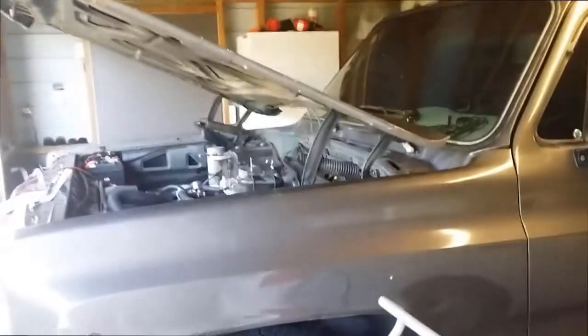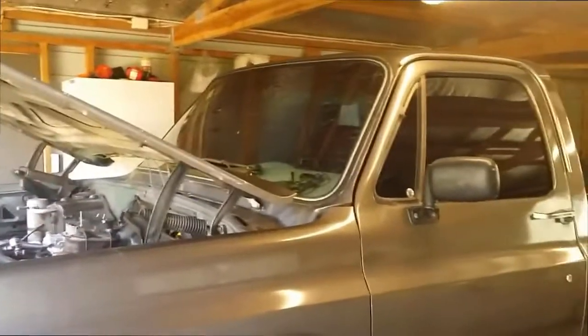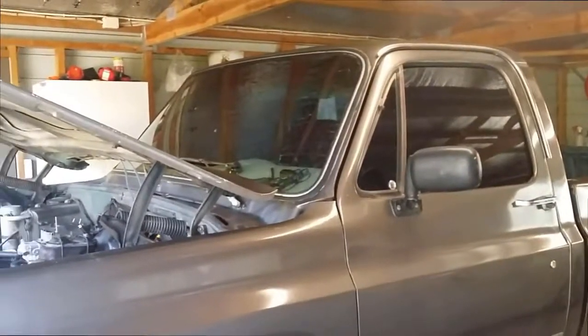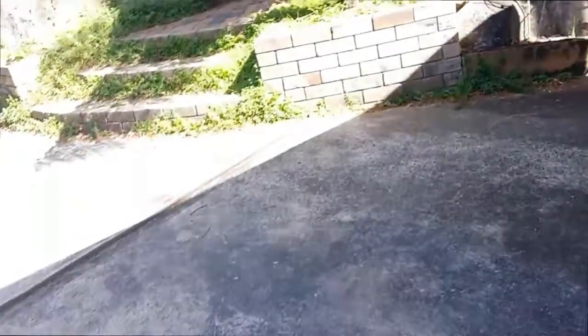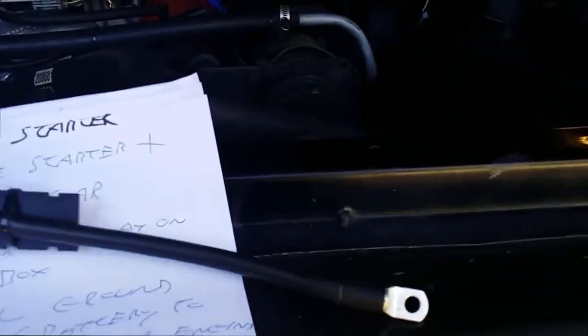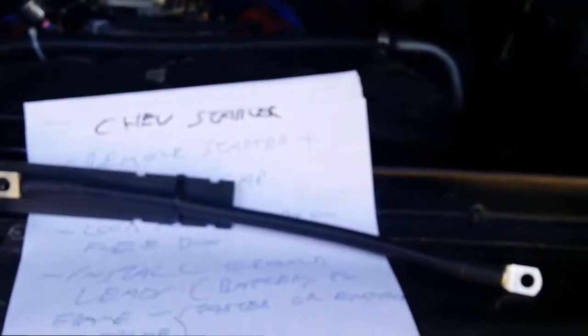Just like to say that I'm not a mechanic, I'm not an auto electrician, but I hope to be able to find out what the problem is. I've got a list of work that I'd like to go through. I also need to put a ground lead system on the car. So I'll be working through this today, just randomly, and maybe I'll pick up on the problem.